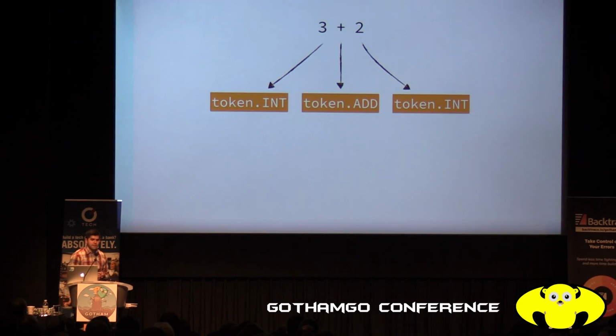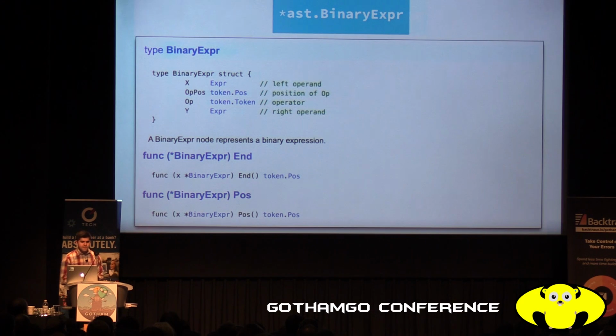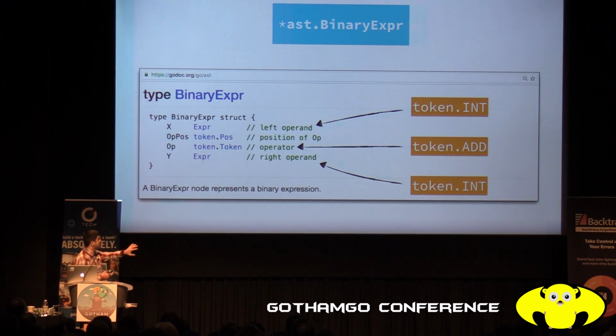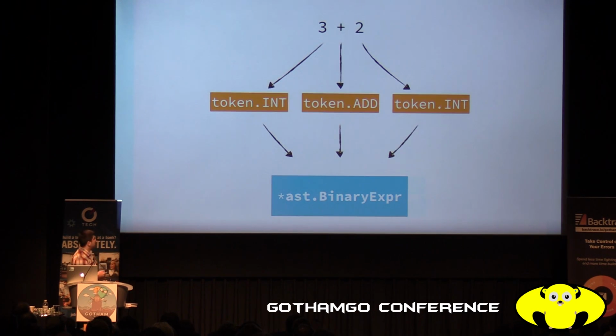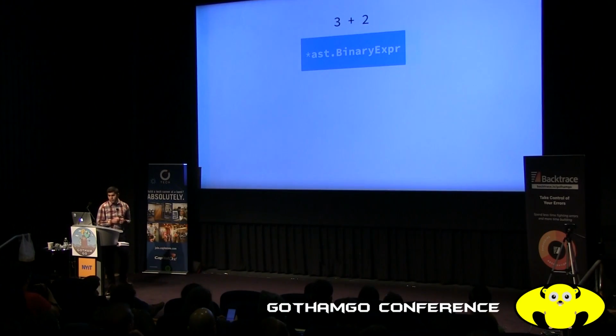This is not important for my talk, but will be later. For example, here is a very small expression, 3 plus 2. You know these tokens: integer, add, and another int. We can represent this in an AST with a binary expression. As you see, this is a node because of these two methods. The left operand is the number 3, the operator itself is the add operator, and the right operand is an expression, but the 2 is just a number. So we say this is the number 2. Then when you put them all together, you get the binary expression.